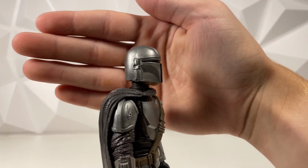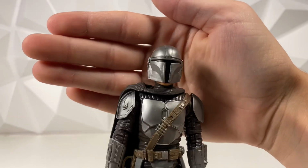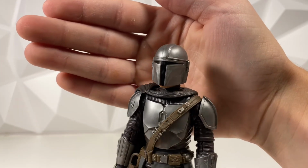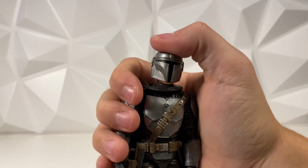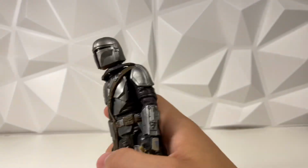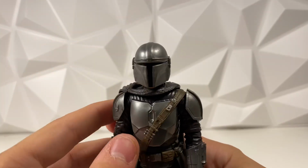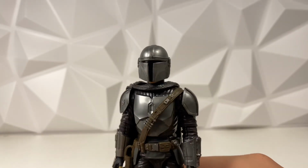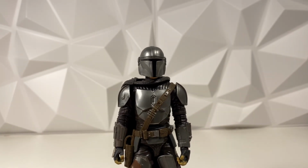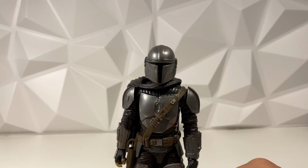As you can definitely see there, the chin is sticking out of the bottom, and it's not easy to hide. I've pushed this pretty much all the way down, and the head is still sticking through, and I can't push it up at all. So yeah, that chin is there to stay, which is very unfortunate if this is your only Mandalorian figure, because it definitely makes it hard to display him with the helmet on.